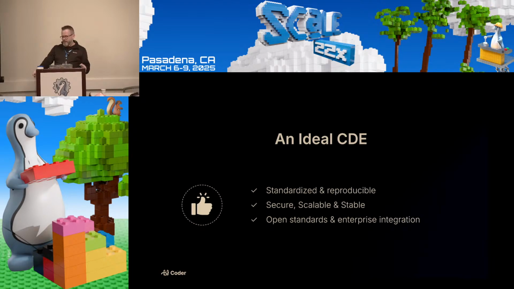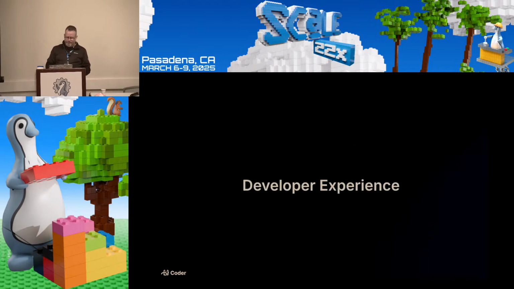When you have a developer platform, the last thing you want to do is have to recreate the wheel or have to certify some new way of doing something that you've already done certifying. Like, say, authentication for some reason, right? You already have OIDC, you already have SAML, whatever it is. You want to be able to use that instead of having some other method. But you can think about all the other systems that you integrate with. Your CDE should be able to integrate with those as well.